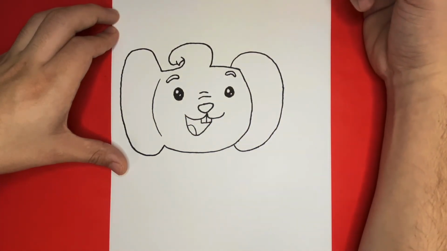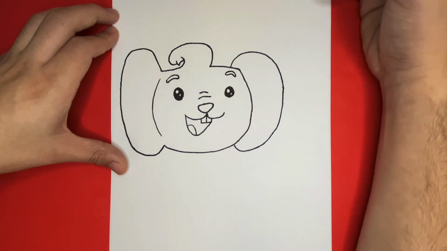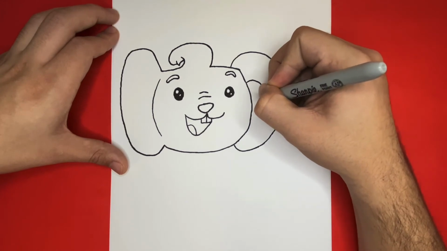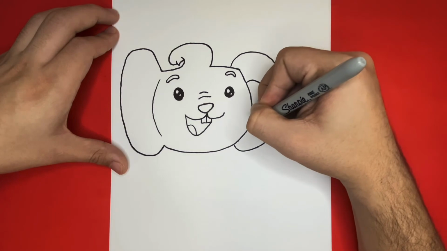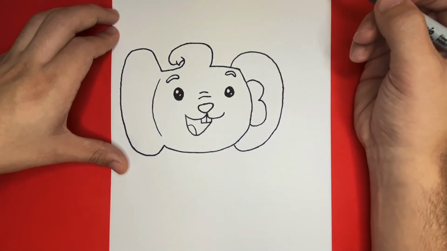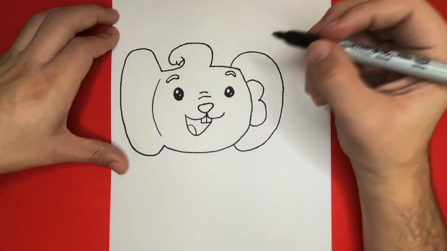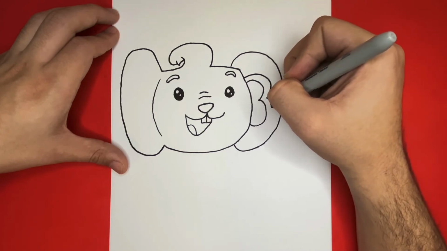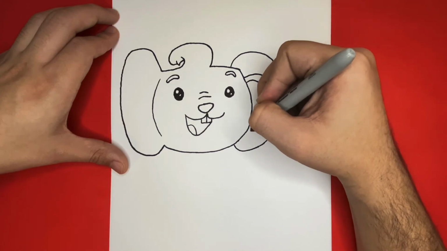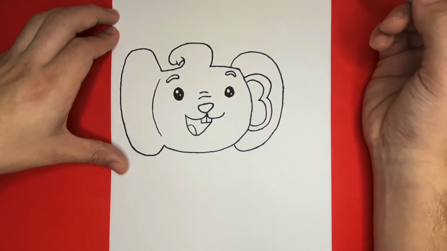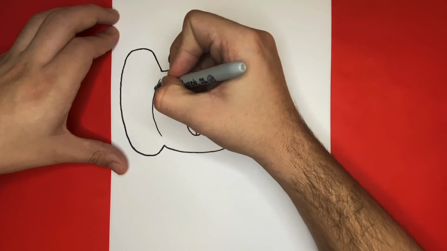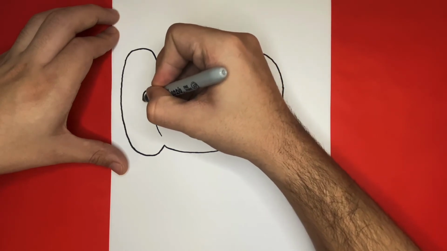Now let's add the detail that I previously talked about on the inside of the ears. The inside of the ears will appear to have two shapes that look similar to half hearts, one over the other. Well done. Now we're going to do the same thing on the left hand side, but keep in mind it's important that they're both the same size. And at the very end of today's video, I'm going to show you a picture of my drawing all colored in, just in case you want to pause the video and match your colors.